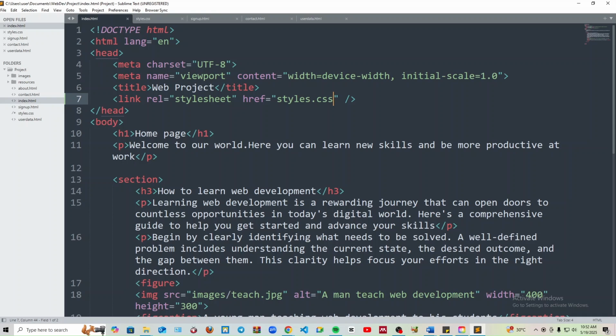Now that we've added our CSS file to our HTML document, let's go ahead and style an element on our home page. In the home page, I have an H1 element that says home page. I want to style this H1 element by changing its color to blue when you visit the web page. So first, let's take a look at how this H1 element is displayed on the web page.